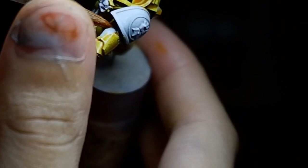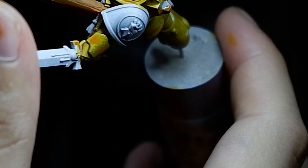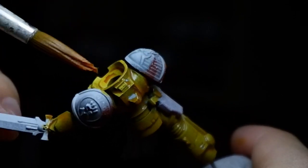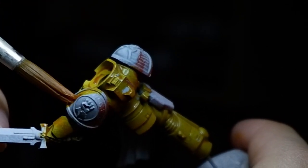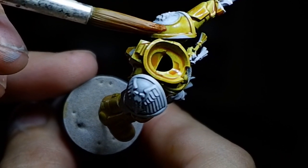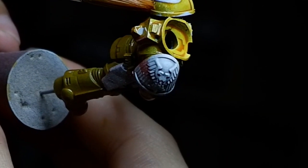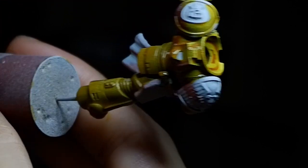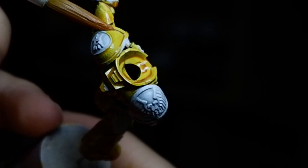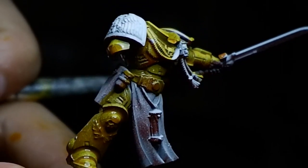So we want to keep our contrast thin because I don't want it to pool, and also I want that zenithal that we did to show. So we have very little paint on our brush, and that means you can be a bit more careful in applying, even with a large brush. See, I didn't even change brush, but because the paint is little, or it's not that loaded, you can be a bit more careful. You retain those shadows.